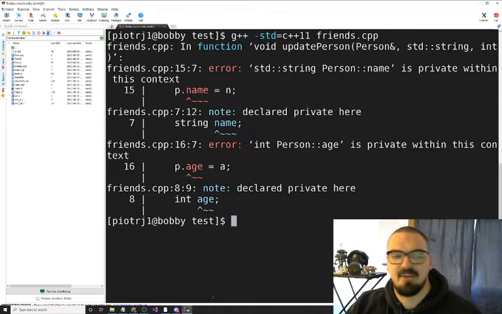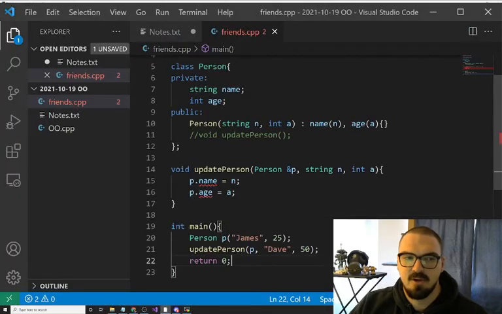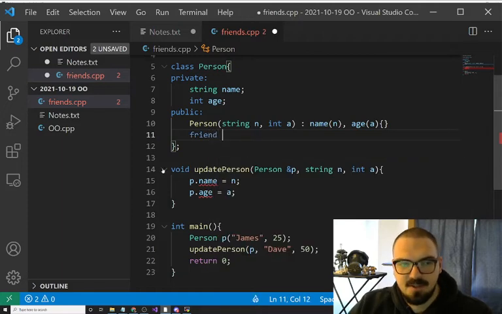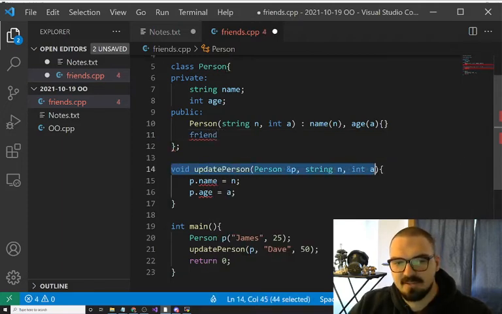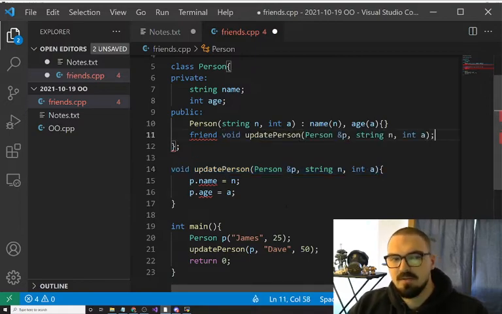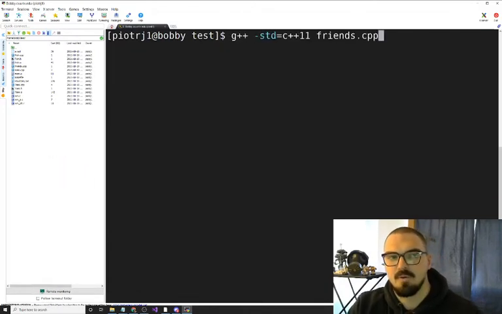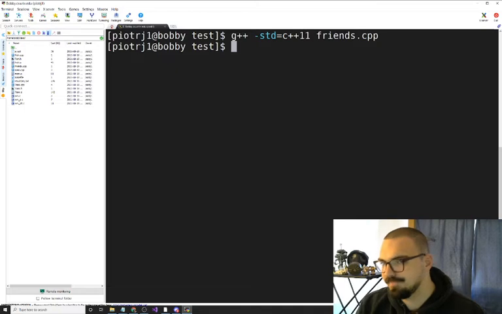And of course, it's private, right? So let's fix it very easily. We just come up here and we're going to say, hey, friend. And then you basically just copy this. That's what I would do. And then you're done. Save it. Take it back to Bobby. Clear. Recompile. And it works.